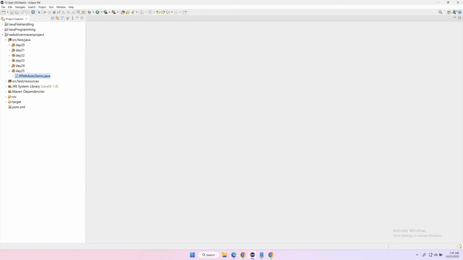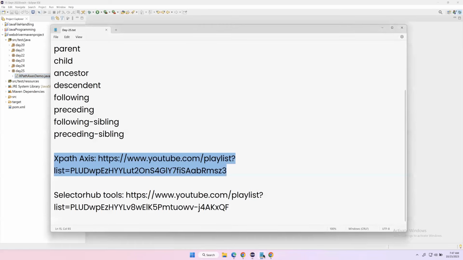Okay. And if you are more familiar with XPath Axes, then you can try it. Otherwise, no need. These are very advanced level locators. If you find very complex pages, and you're not finding any attributes for the elements, and the page is more dynamic, in those cases you can prefer to use XPath Axes. Otherwise, you can still manage with the normal options already available with XPath. So this is all about the locators concept.